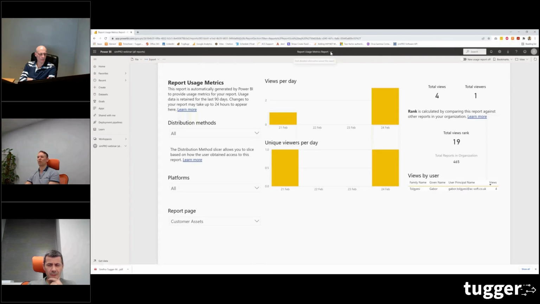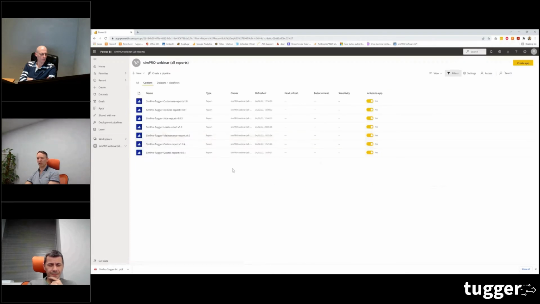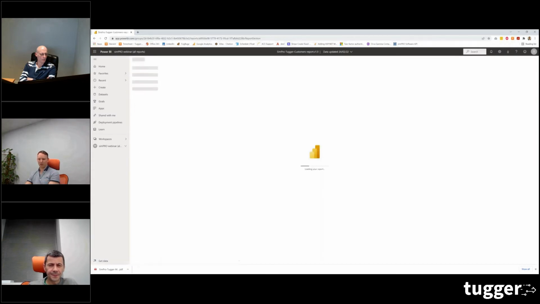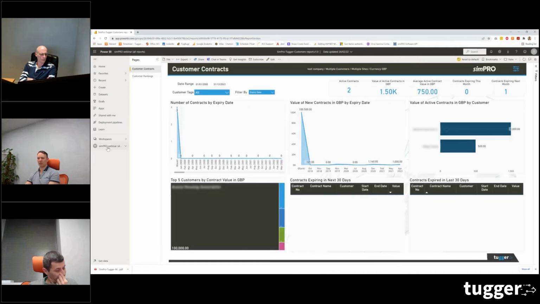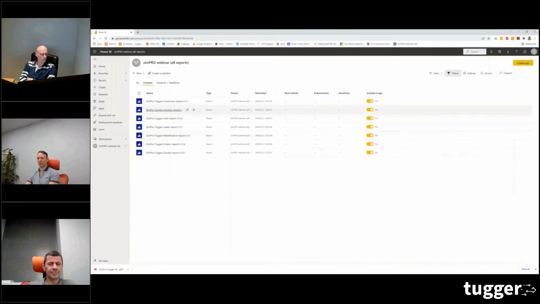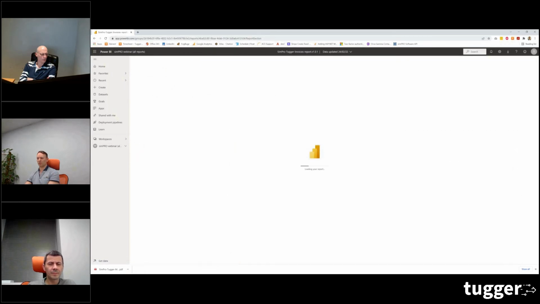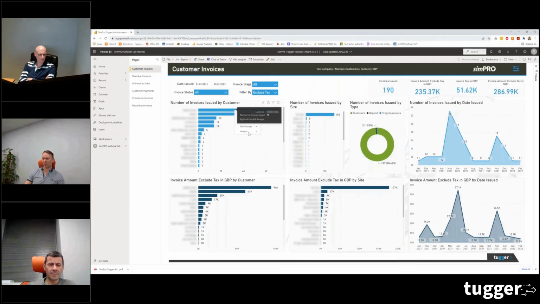So if you're worried people aren't looking at your reports, and they should be, you can obviously chase them up on that. Now, there's an interesting feature I would like to show you, which I think, actually, it's on the invoices report. Other stuff you can do with these graphs: if I want to exclude that particular client from the report for whatever reason, I can just right click on that and exclude that, and that will exclude it from all the other charts as well, so everything will change.